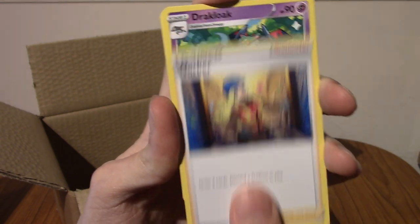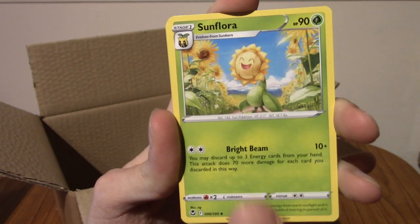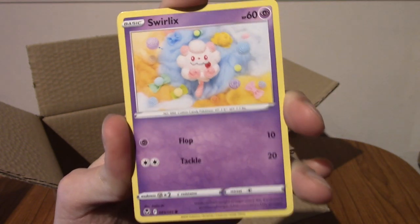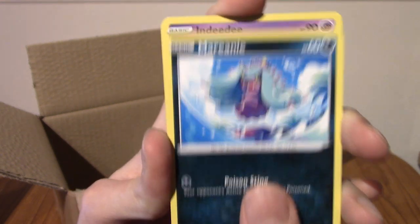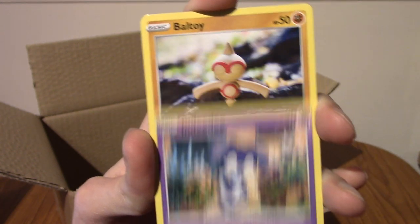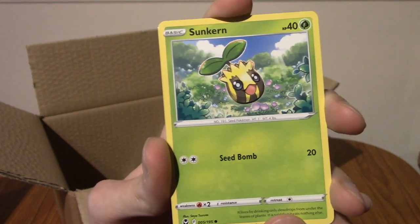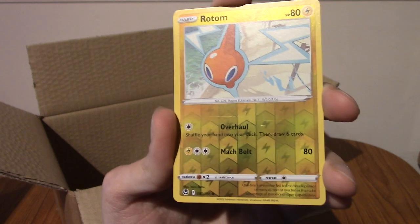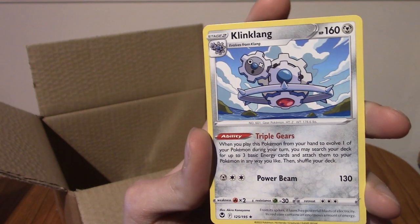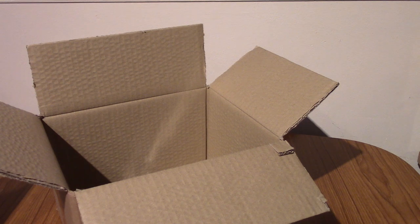We begin with a Worker. Next up is Dracloak. Sunflora — Sunflora features weirdly heavy in Scarlet and Violet, which is kind of interesting. We've got a Swirlix, a Marini — that's a really adorable Marini actually. We've got an Indeedee, another quite cute Pokémon. A Baltoy — not sure many people would consider him cute, but you never know. A Suncund to go with that Sunflora. I think next could be — oh, it's a reverse Rotom again. I'm pretty sure we pulled this a few days ago as well, the exact same reverse. And our rare is a Klingklang, a non-holo rare.